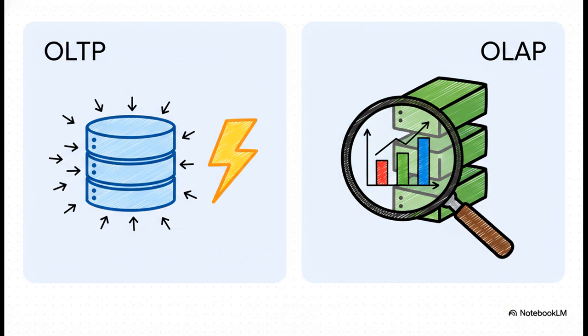On one side, you have your transactional queries, or OLTP. Think of these as the quick, day-to-day operations. Inserting a new customer, updating an order, they keep the lights on. On the other side, you've got your heavy hitters, analytical queries, or OLAP. These are the big, complex questions you ask to understand business trends. They're built for completely different things.